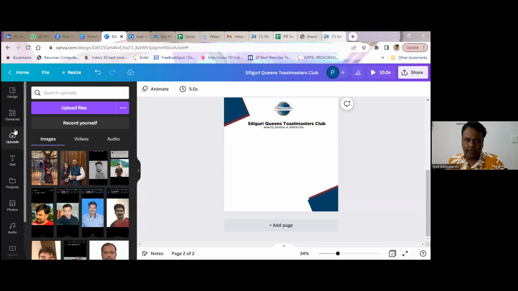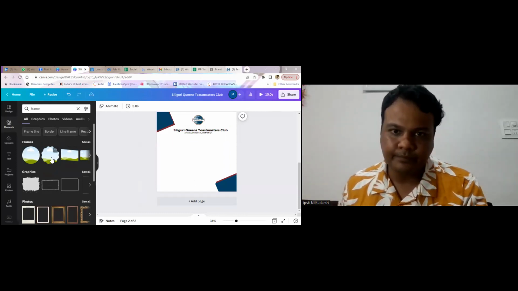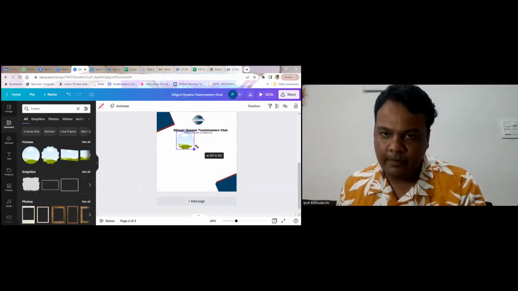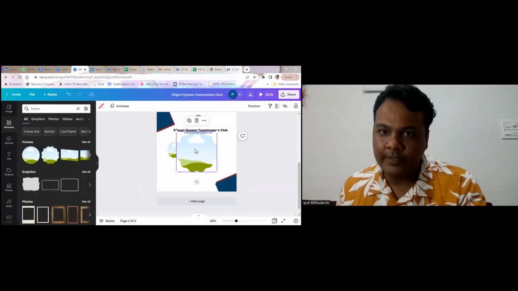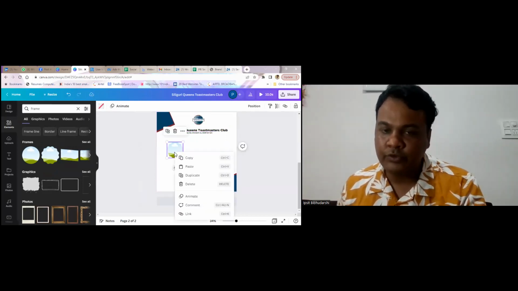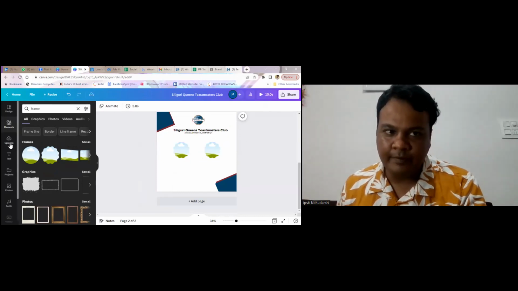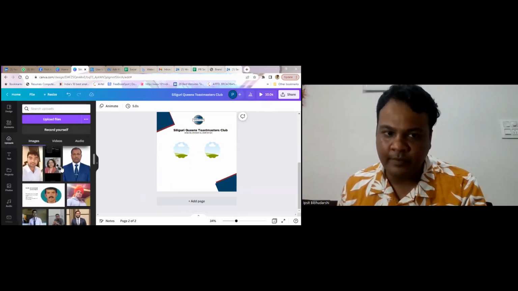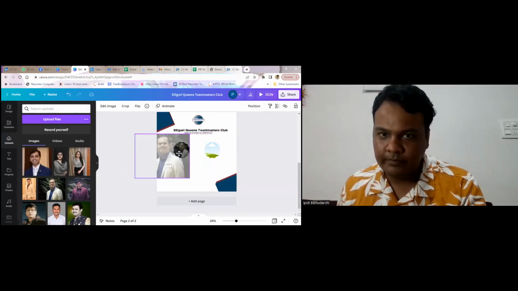So for that, we'll go here, elements. We'll go to the frames, again very simple, or we can keep a different frame this time. Let's go here, make it smaller, bring it here. Or else you do one thing: click here, to keep the same shape and size, duplicate, move it across. Then again the same process, if you have some uploaded pictures. Let's make Kaushik one of our role players. Make it a little bigger.